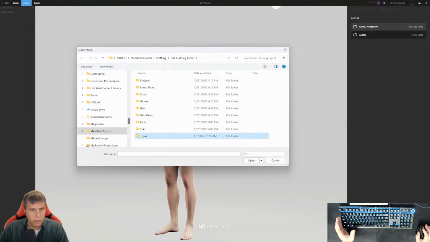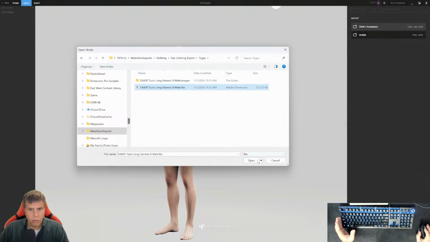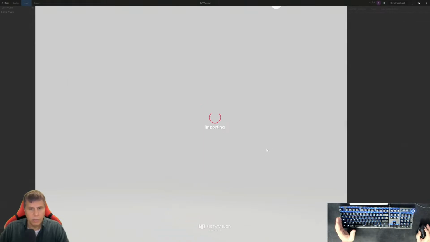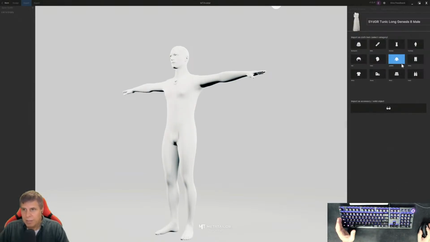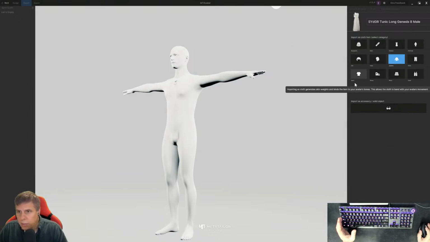This was togas. Let's try it. Now it's going to tell me that's correct. It's a fabric. And then this would be, let's try shirt.